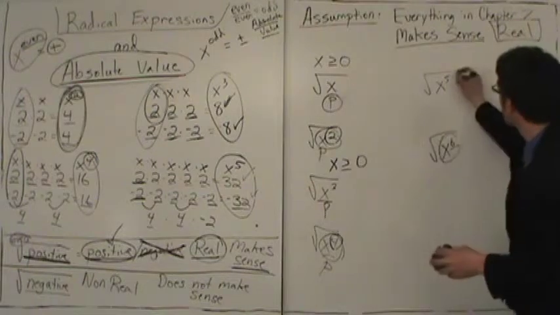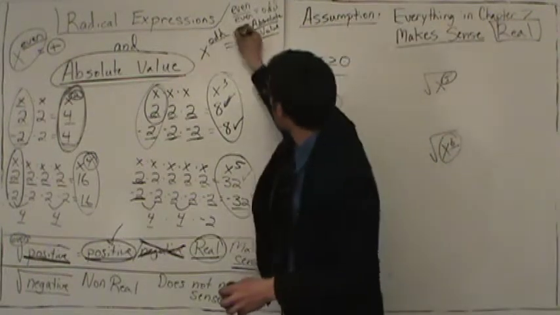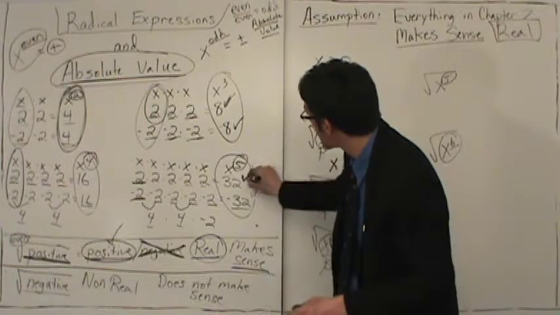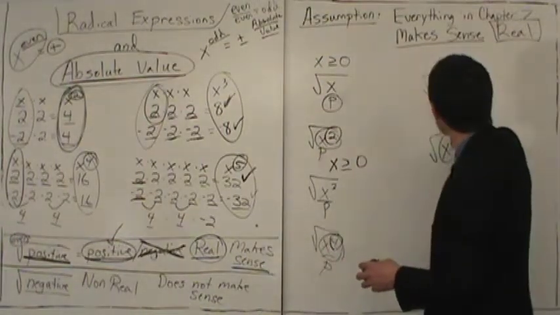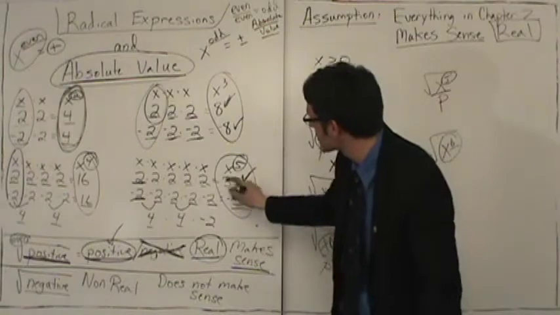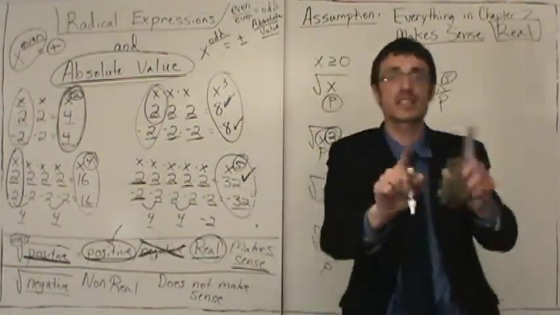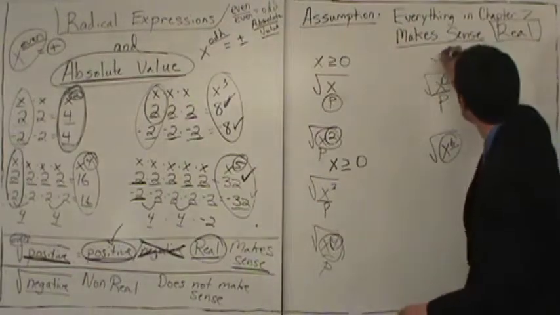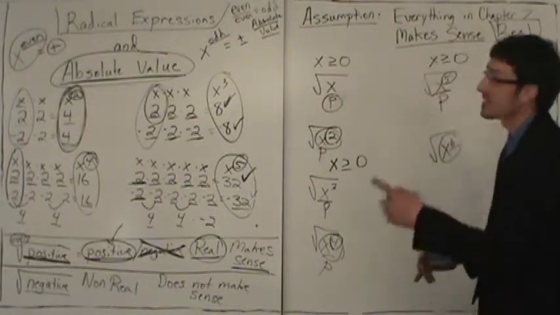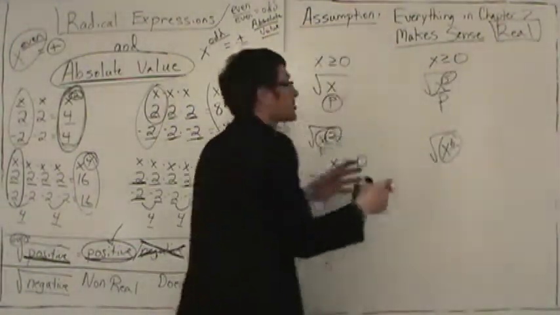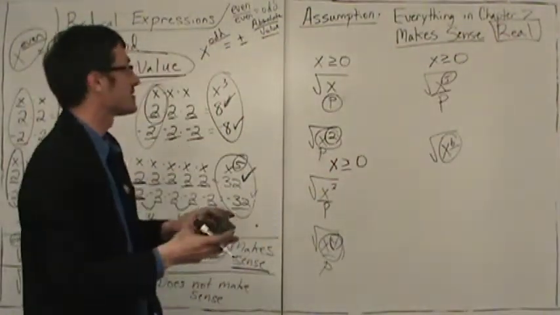However, on x to the 5th, since our exponent is odd, we can reason backwards. Since our radicand must be positive, we can reason backwards and say that our individual x value must be what? Our individual x value must be positive. So we can conclude before we start the problem that x must be positive, and there it is. This is going to establish when we use absolute value, and when we do not use absolute value.